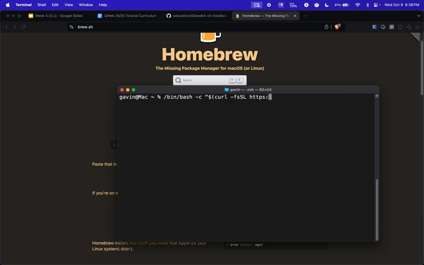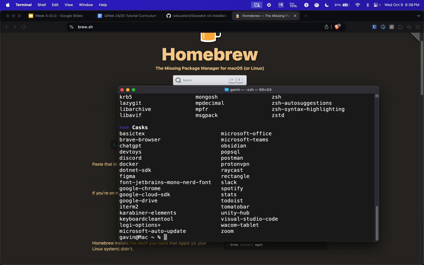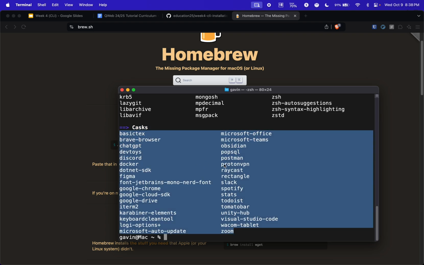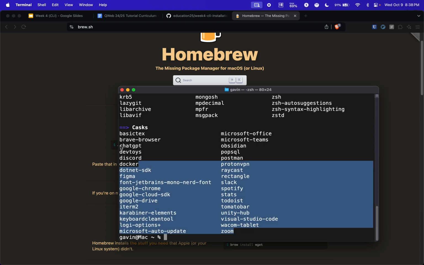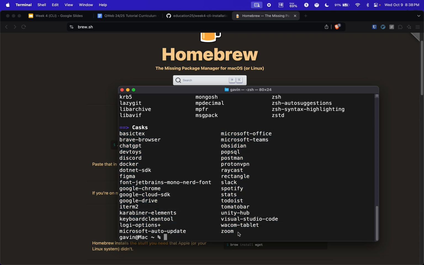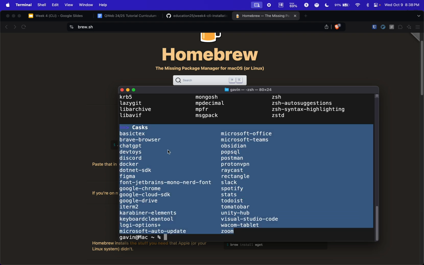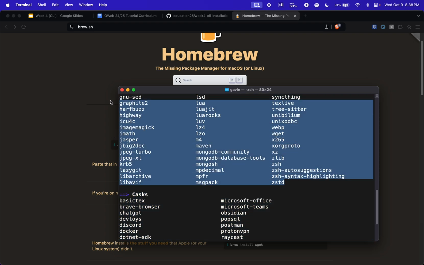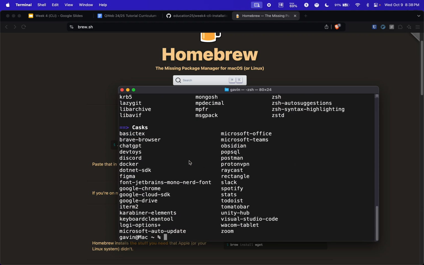I already installed it, so I'm not going to run it, but if I do brew list, it lists all the software that I've installed. As you can see here, I install basically every piece of software that I use with Homebrew. So you can basically replace the App Store or going online and searching for the app that you want with Homebrew. I install the browser, Zoom, VS Code, most of my apps, even if they're GUI or not GUI, like Node or any command line interface stuff, with Homebrew. It doesn't have to be Homebrew, but using a package manager will be very, very helpful.